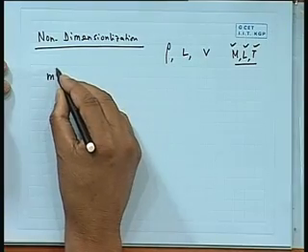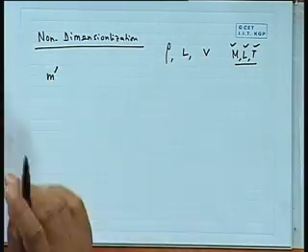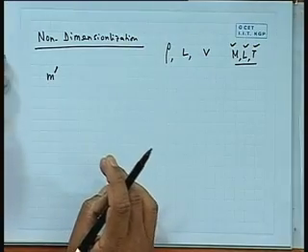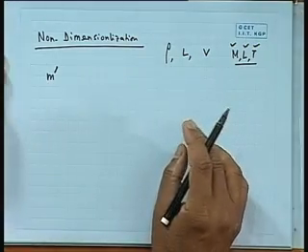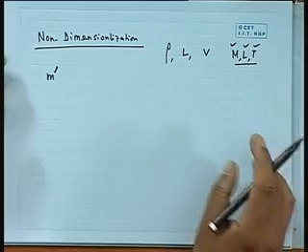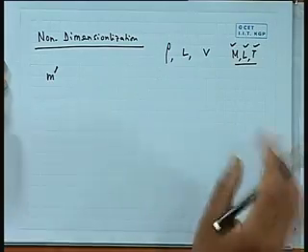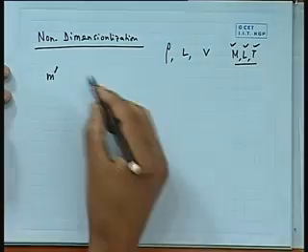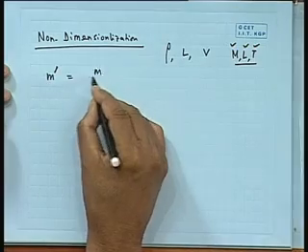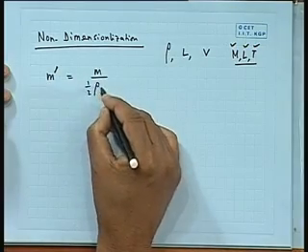I will show only a few of them, because there is a whole lot of non-dimensionalization, and no point in showing all of that. For example, mass. First of all, we use the word dash. In our student days, we used to say the subject is full of dash and dot. The dash will represent non-dimensionalization. Whenever we put a dash here, it is non-dimensional. So, this is actually m by half rho L cubed.